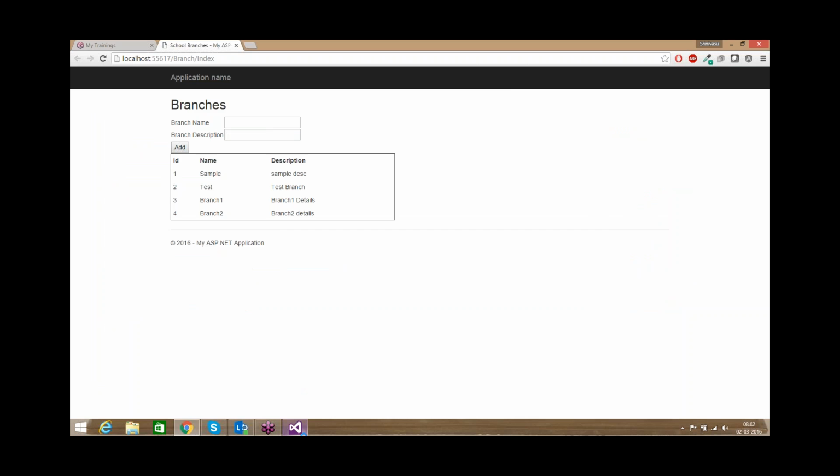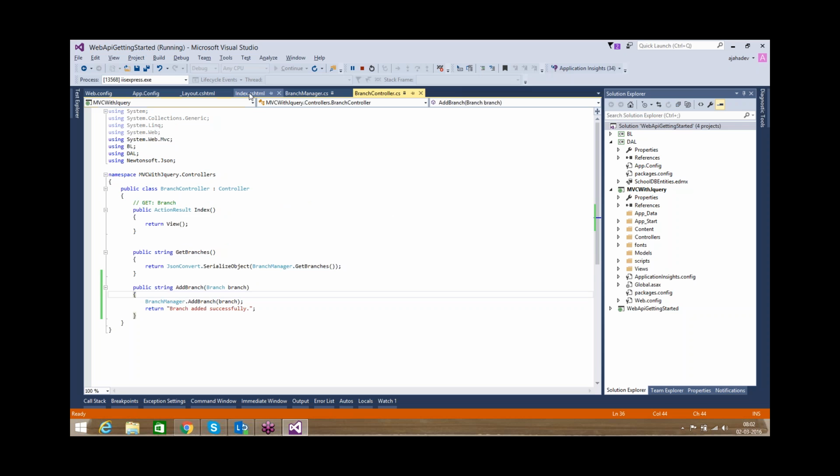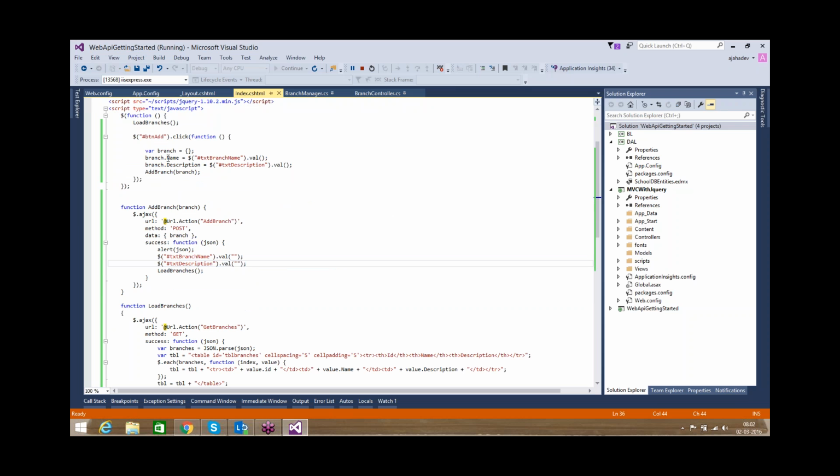And you can implement even validations from jQuery itself. If there is no value inside these things, what you can do is directly pop up some message. So we'll directly hold these values in some variable, name equal to the value.